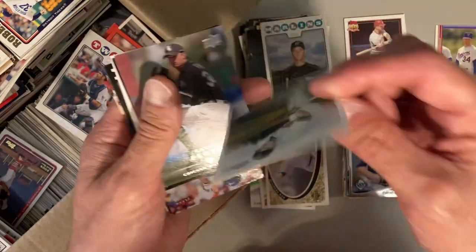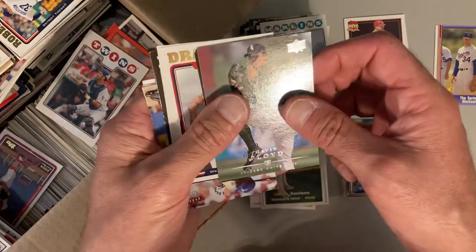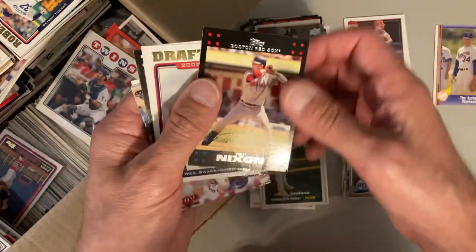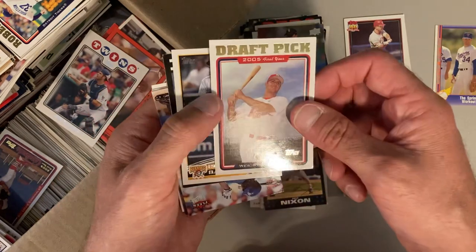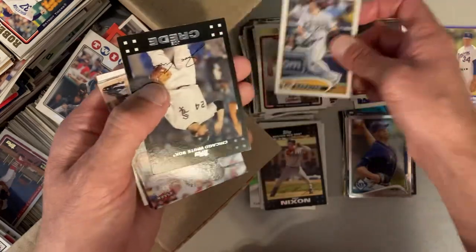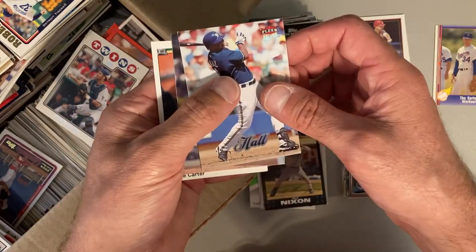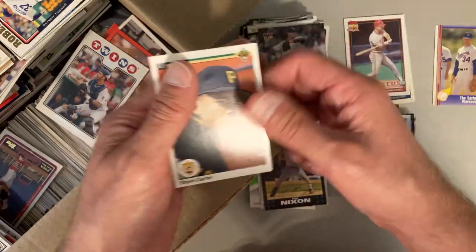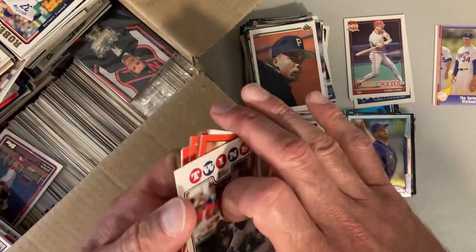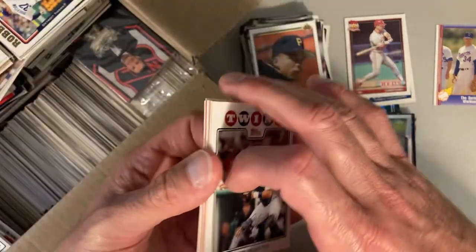This is a Johan Santana. Gavin Floyd. There's Trot Nixon. Wes Swackhamer — never heard of him, draft pick. Rod Barajas, Joe Crede, Bill Hall, Chris Young and Steve Kline. These are in such random order — it would have taken a lot of effort to get them into this kind of randomness. That's kind of interesting and fun.